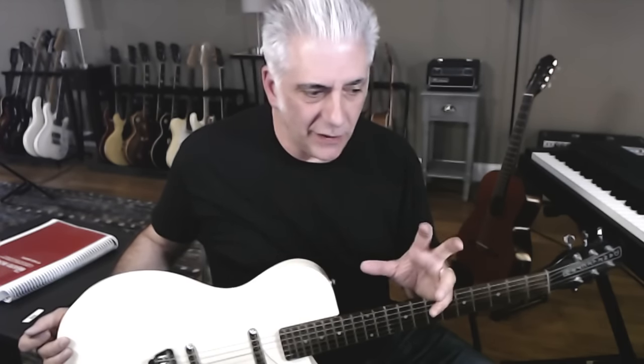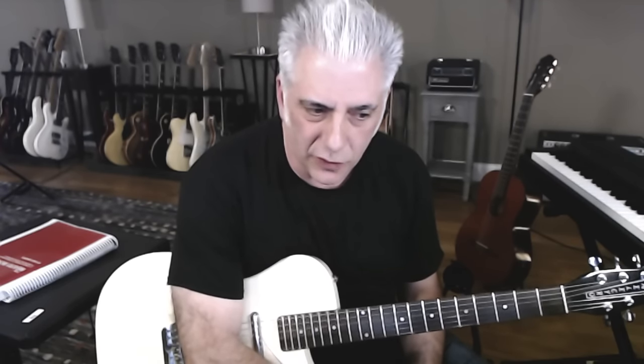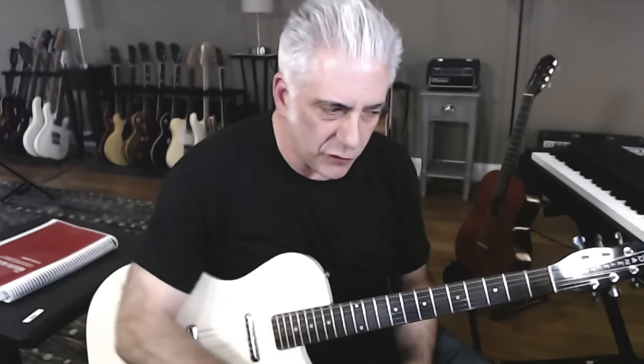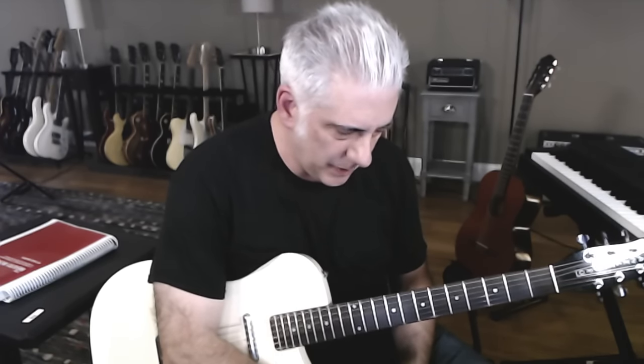That really is the quickest way to learn where all the notes are. Then you have where all the triads and seventh chords are in each position — that's the next thing you learn. It all depends on how completely you want to learn this. The way I would do it is pick two chords and record them on a looper — I recorded on a cassette player because of when I learned. I would take a key, let's say G major, and then maybe go to B-flat major.